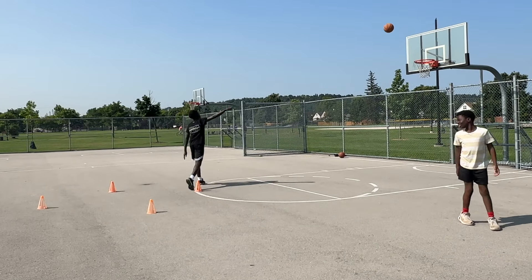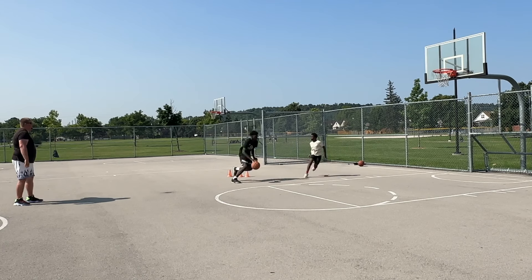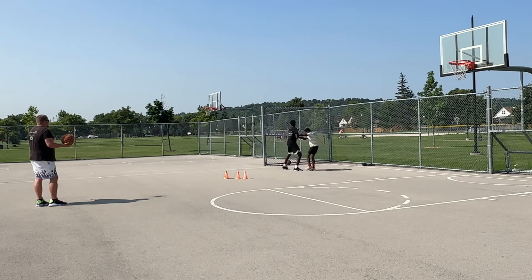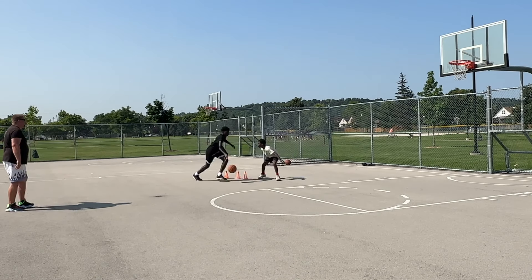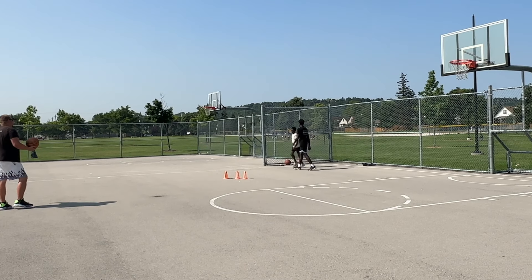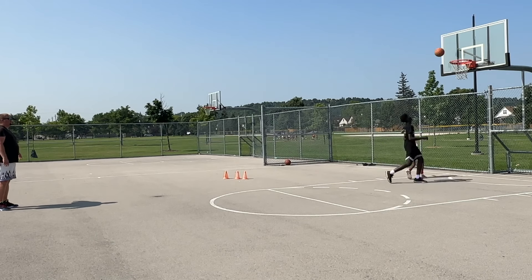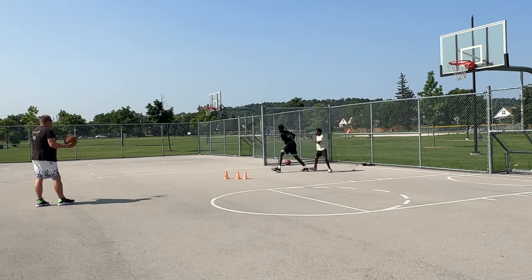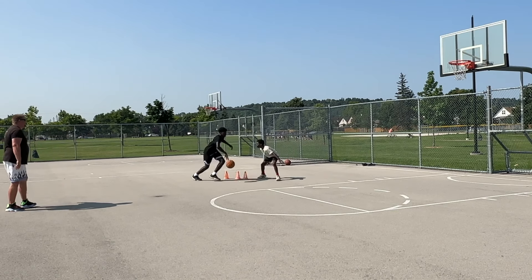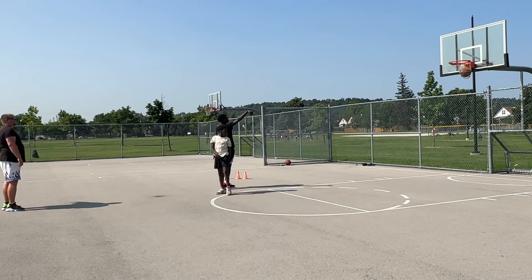David just broke Desiree's ankles and made that shot. Now we're going into coming off a screen with a defender. There are times where you just want to drive because you've got the height advantage, but here we're lightly contesting a shot and scoring off that dribble — a shot or a layup. I would prefer a shot in this drill since that's what we were working on in today's training session.